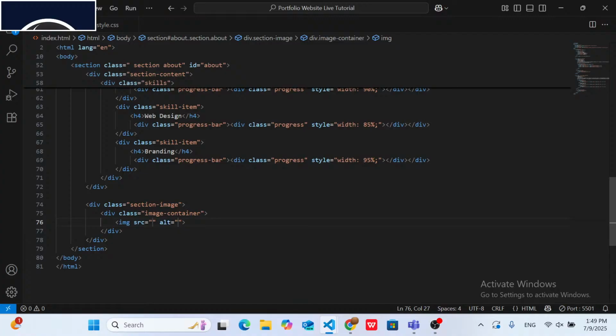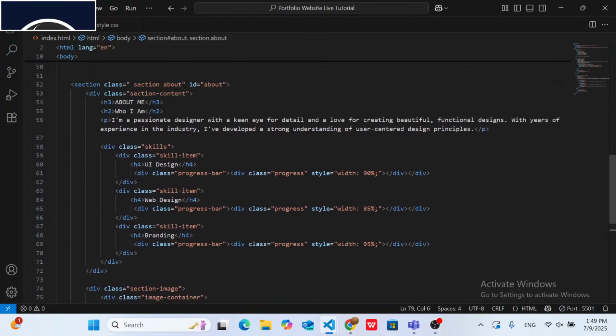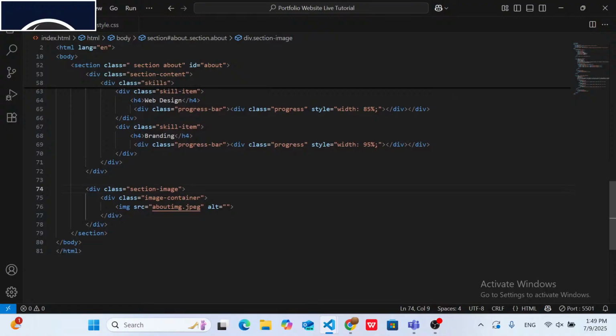The image I'll be using, I already have the about image. Okay, so now I think we are done with the about me section. We have the section content, then the second one, the section image. Now let's see what we have in the browser.